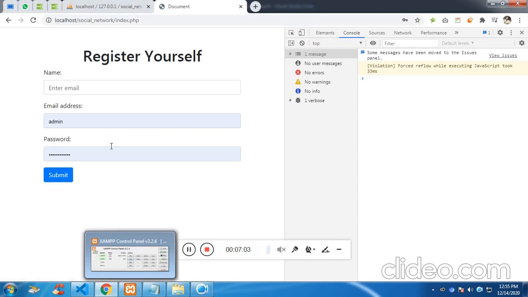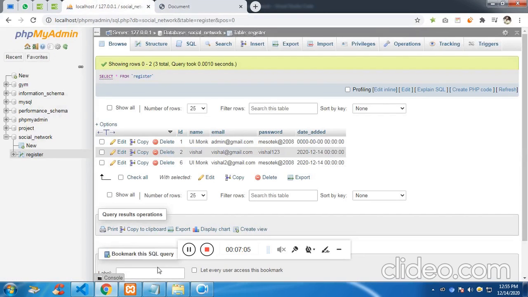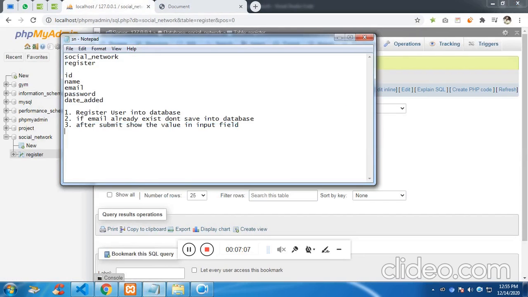Fine. Now let's add one more functionality, that is after register, send verification email to activate account.